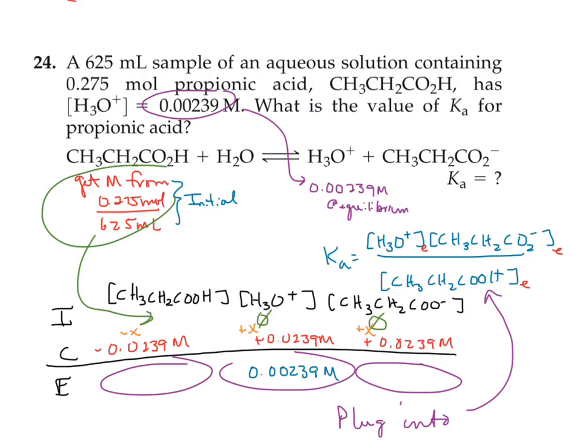Notice we have a plus change here, the same change here, and a minus change here. Why? Because basically the reaction is going this way. So these are pluses, and that's a minus. Stoichiometry is 1 across the board. If the stoichiometry had not been 1, we would have had to apply that. Once you get those equilibrium concentrations, plug into there, and that's it. So you were supposed to come up with a Ka for this one.